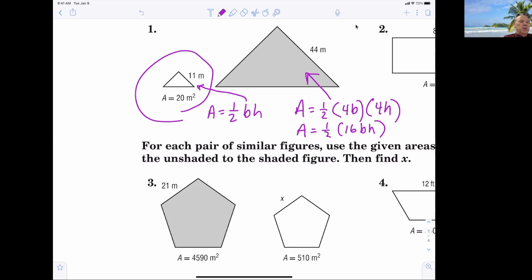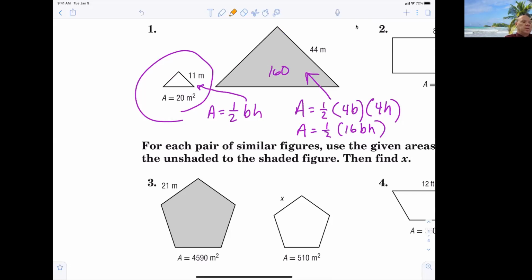So now can someone tell me what the area of the shaded triangle is going to be? I'm asking, so you just said the area of this is 1/16. 160. All right, I'm sorry, I can't hear it anymore. Does anybody agree with 160? 80? Somebody else? Oh, come on. You guys did good on this.